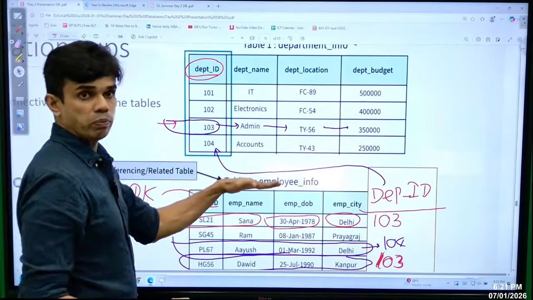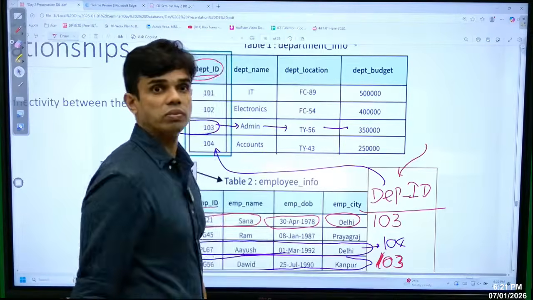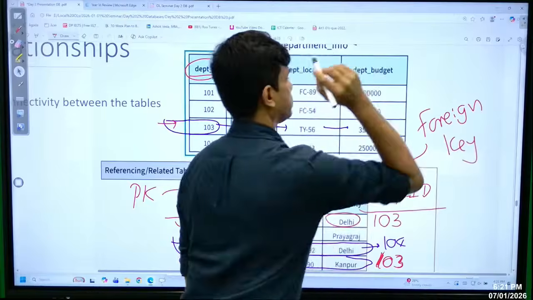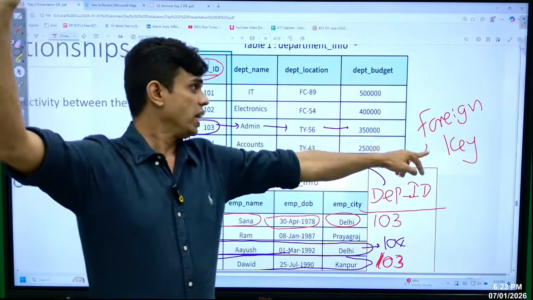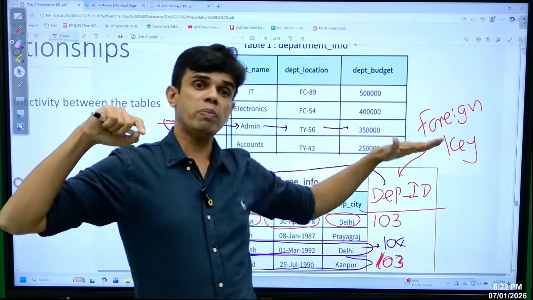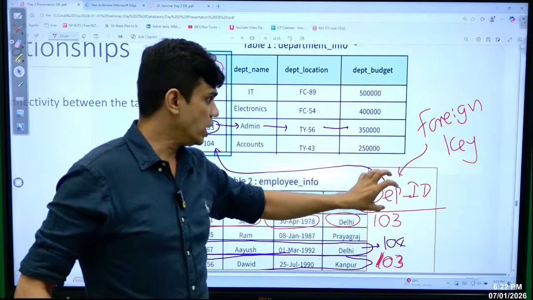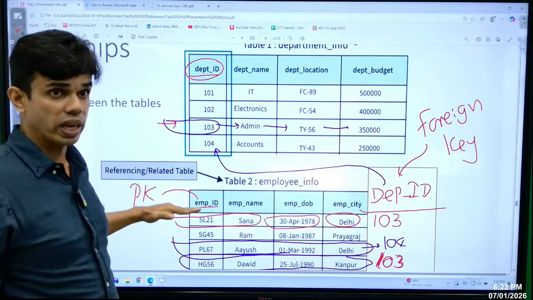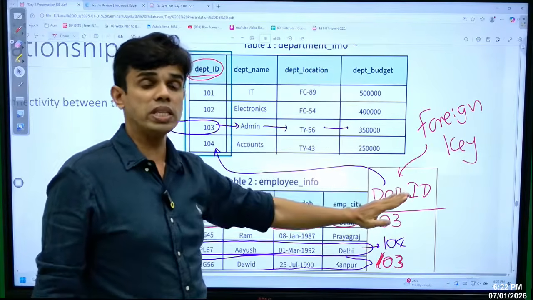Now, with respect to the employee table, the department table is a foreign table. So this column added extra is called what key? Foreign key. Why do we use the word foreign? This is a key in the current table or in the foreign table? Department ID is going to be a key in the employee table. For the employee table, the key is employee ID, that's the primary key. Department ID is a key of some other table, so we call it a foreign key.